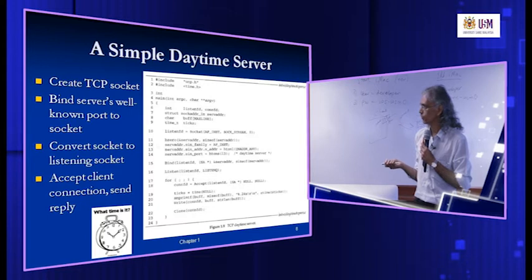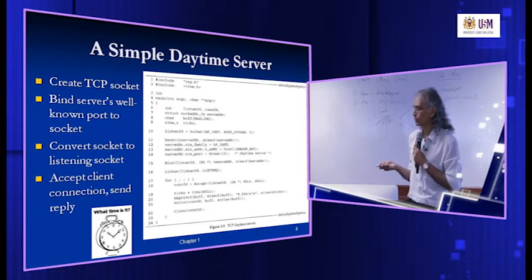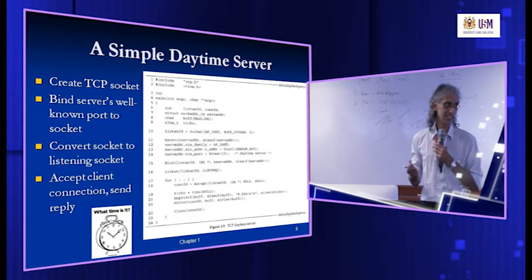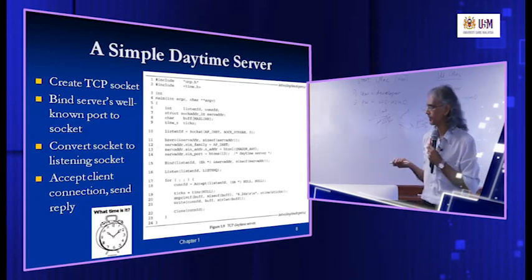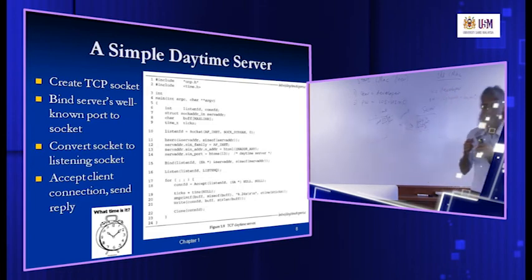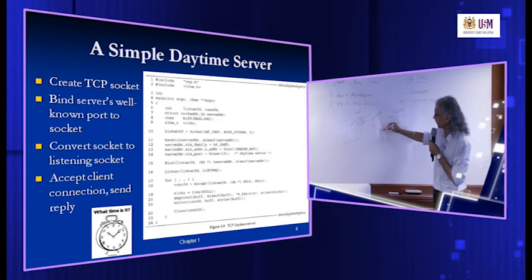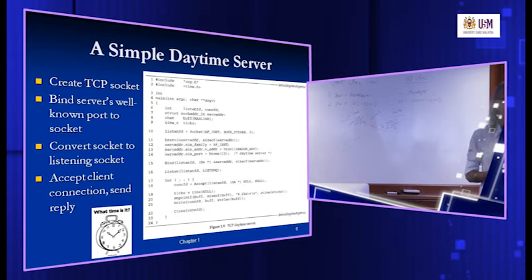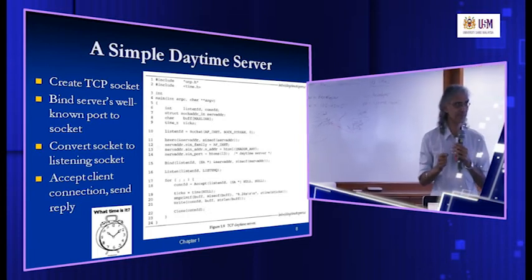So we are listening on this, this is a listen socket. Once the socket has been running, if a client connection comes, if there's any activity on this socket, then it will accept, and then it will create a new connected socket ID. Once this accept has been done, now our client and server are connected. So that means the client and server can communicate using that particular socket after the accept is done.